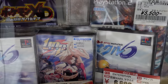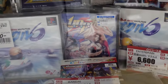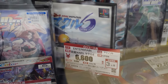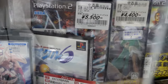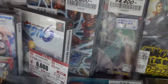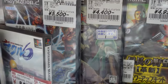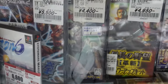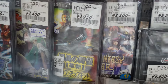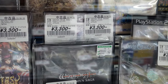We've got UPP. 8,800. That looks like a PlayStation game. It's UPP. Huh, I've never come across that one before. Now, here's that same boat racing game that is complete, but it's not sealed. Okay, 6,600. So not a terribly bad game. We've got Hokuto no Ken, and I think this is an actually fun fighting type game on the PS2. And Vampire Darkstalkers. Supposed to also be a really cool fighting game. Some Nobunaga strategy type games, I would imagine. Phantasy Star. Wizardry 1 on the PlayStation. What is this?